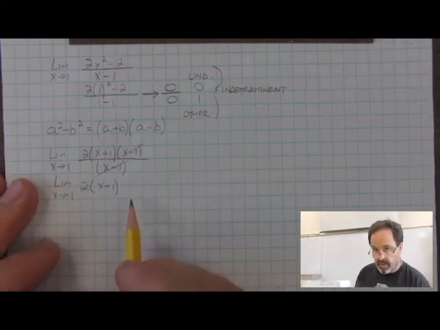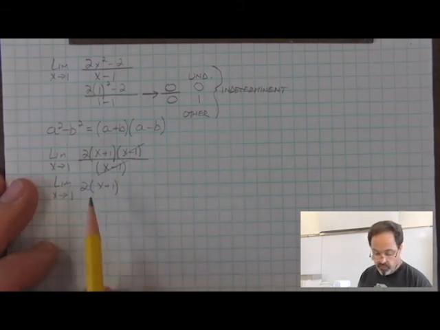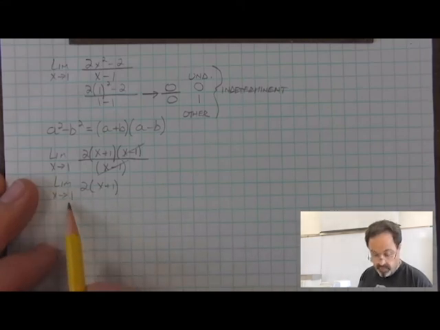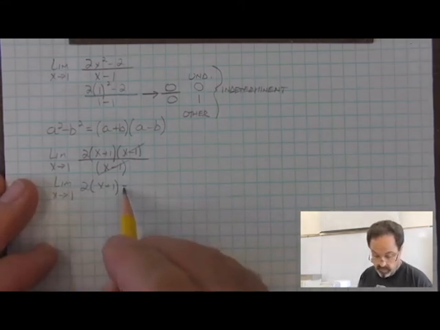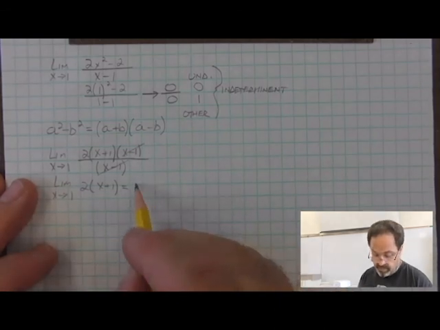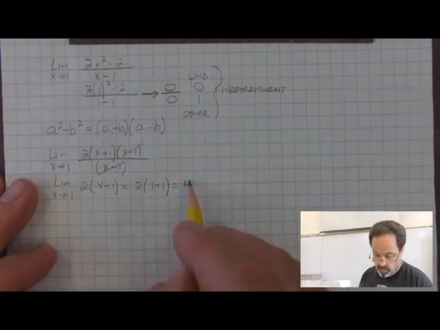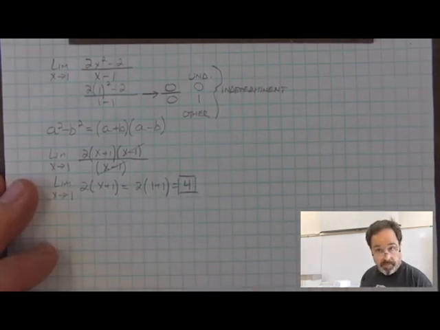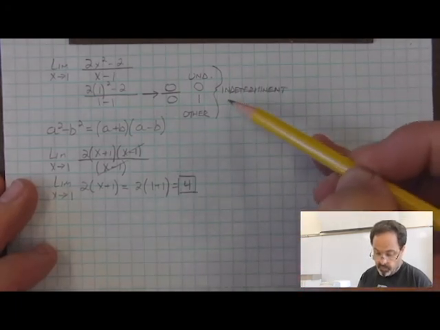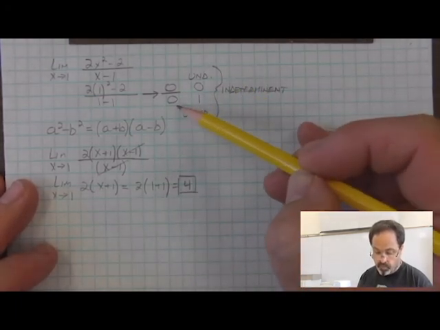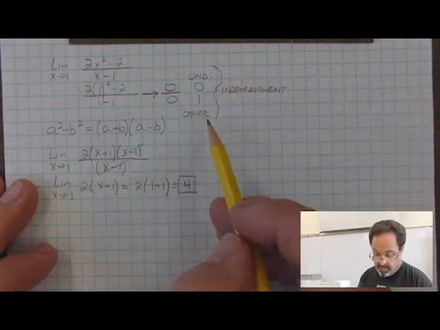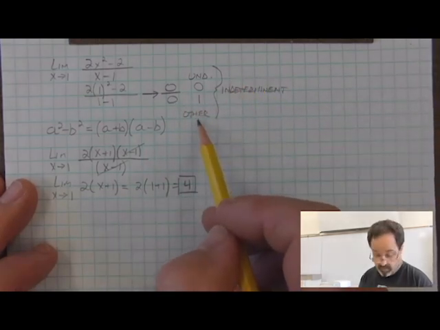And we're back to the strategy of determining or attempting to determine this limit by direct substitution of the finite value 1. So this is the step in which I'm going to try to take the limit, is 2 times 1 plus 1, and the algebra evaluates quite simply. 1 plus 1 is 2 times 2 is 4. That's the limit. Notice that before, when we were wondering what the 0 over 0 limit form was going to be, it ended up being other, because it's 4.